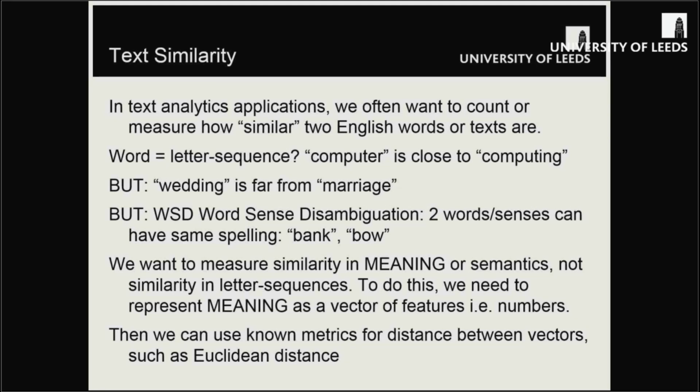So usually the problem, no matter what it is, if you're trying to decide an answer to a question or find all the documents which match your requirements in some way, or find if somebody likes you or doesn't like you, those sorts of general applications involve measuring similarity. We often want to measure if for 2 words or 2 pieces of text, how similar they are, how close they are in relatedness. And the obvious thing to do is just to look at the words as sequences of characters, and if a sequence of characters matches, then it must be close. So computer is the same as computer, computer here is the same as computer here.